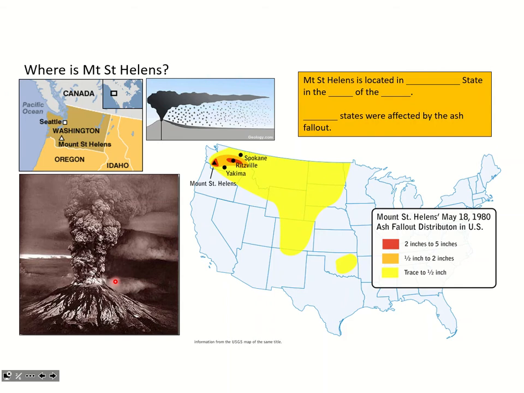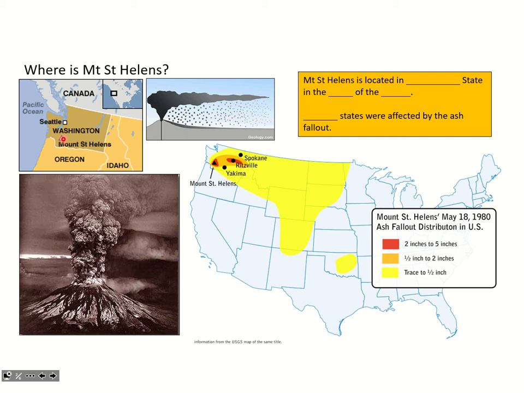We're going to focus on a volcano called Mount St Helens. You saw a big picture of it just a minute ago in the intro screen there. Let's get some background, and in your notes, if you're taking your notes, then you should complete this gap fill using the information that you see on the screen. So where is Mount St Helens? Well, we're in the United States of America, as you can see. We're in the northwest of the United States of America. We're in the state of Washington, and Mount St Helens is south of Seattle in Washington.